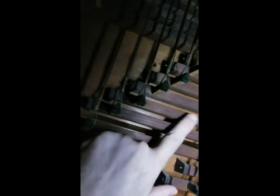Now, here you see some more trackers and some more rockers. This is the key action for the swell. Now, these little parts you see here, these are called roller boards. Sometimes where the tracker comes up isn't far enough over to get to the note you need, so the roller board takes that movement.